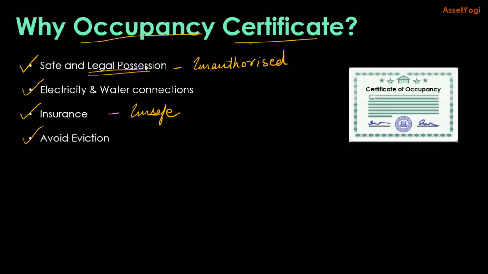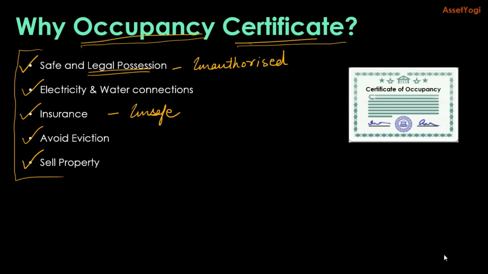So you must ensure that you get the occupancy certificate, otherwise the authority can actually ask you to vacate the property, and you will also find it very difficult to sell this property without an occupancy certificate, because the buyers nowadays are also stressing on seeing the occupancy certificate, because nobody wants all these troubles later on. So in an ideal situation, you must ensure that the builder gets the occupancy certificate before you even take the possession, so that you can avoid all these hassles.